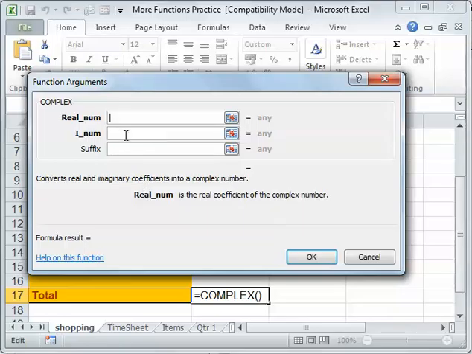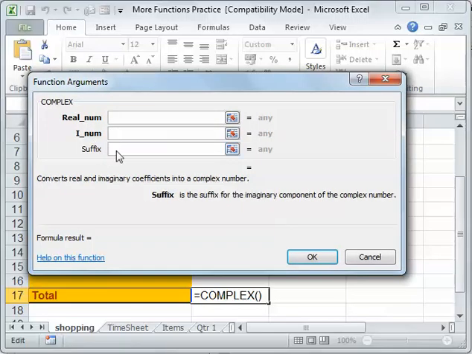Okay, and as you type data, select cells, do what you need in here, it will come up with answers or information at the end. Also, each of these argument names will either be in bold, like these two, or normal font. If it's in normal font, that means it's optional, and when I click on it, it may say it's optional down at the bottom. It depends which one, but sometimes it does say it's optional, sometimes it doesn't. This one it doesn't, but these two that are bold, they are compulsory, and this one is optional. Okay, I'm just going to cancel that.